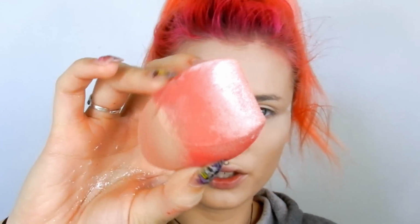It's weird. It's like building up on the bottom. I don't even know if you can see that. So like when I go like that, it's moving, but it's not like blending out like normal. I don't know, I'm very confused. I'm not gonna use the sponge. I'm just gonna use a brush now, I guess.